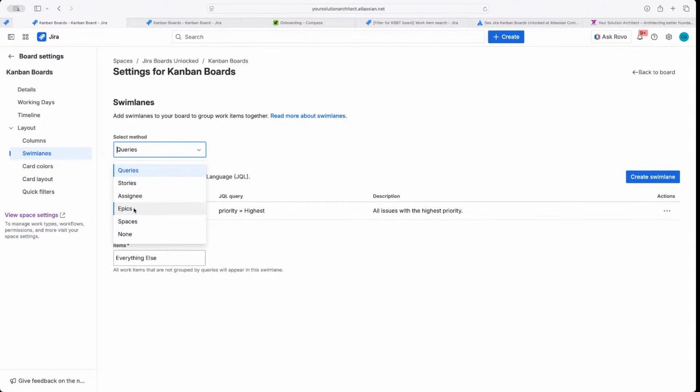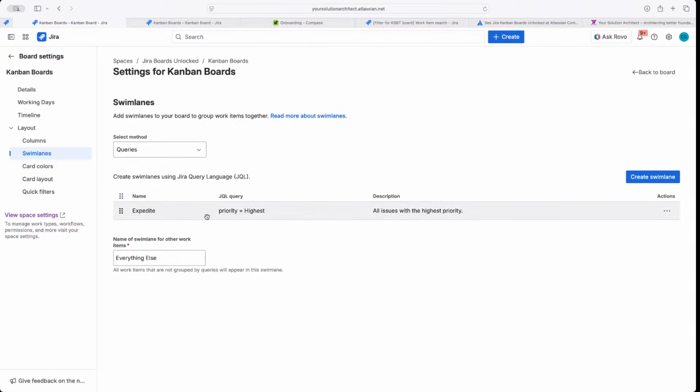You could group the work horizontally by assignee or epics. Put its epic, one epic and all its children in one column, or you could do it by query.